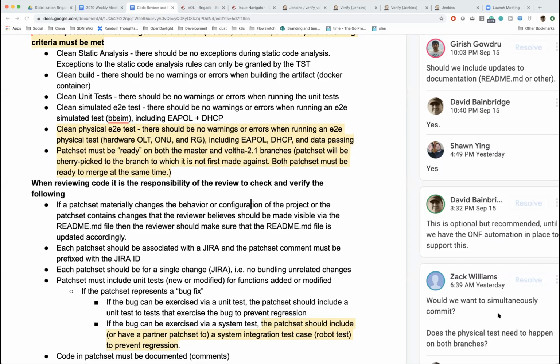And one comment I have in this section is that whenever we are trying to merge the patch set, I understand that there are already end-to-end integration tests, and then we pass them and then we commit the patch. But I'm not sure that every patch set would require a physical hardware test. So maybe that is really a strict requirement here.